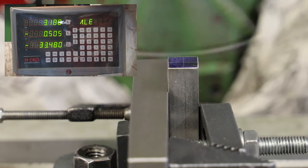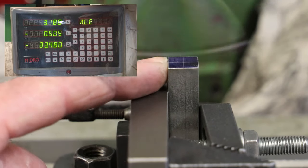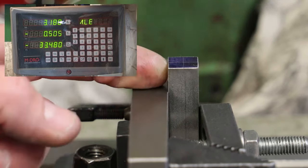There we are. So what I have now done is centered the quill directly above this left-hand edge of the workpiece. And I'll reset the x-axis again on the DRO. So now when the x-axis is reading zero on the DRO, it means that the center of the spindle is directly above the left edge of that workpiece. If I now want to move so that the spindle is halfway across the workpiece, I just have to move the table 6.35 millimeters to the left, because that's half of the half inch block, and therefore the spindle will be directly above the center of the workpiece.